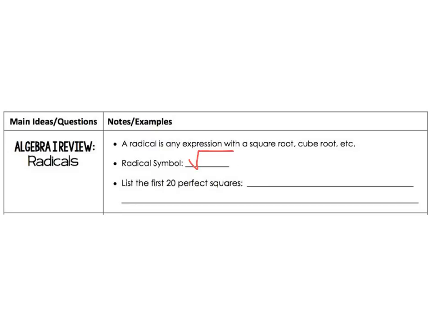Alright, if we wanted to list out the first 20 perfect squares, hopefully you can recall that perfect squares are anytime we take a number and square it. So 1 squared would be 1, right? 2 squared is 4, so 4 is a perfect square. 3 squared is 9, so 9 is a perfect square. So 1, 4, 9 are the first 3 perfect squares. Now 4 squared gives us 16.